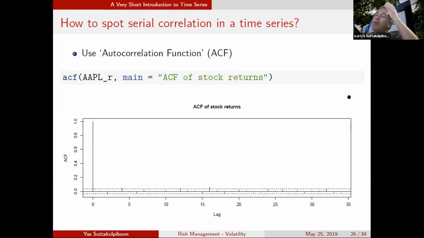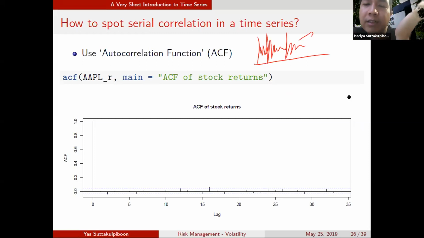So how? Look at the simple plot that we just did. This kind of plot doesn't really show correlation or the patterns over time. As mentioned, you can only see the volatility clustering effect. But how can we measure the autocorrelation, the correlation over time? In time series, there's a tool called the autocorrelation function.